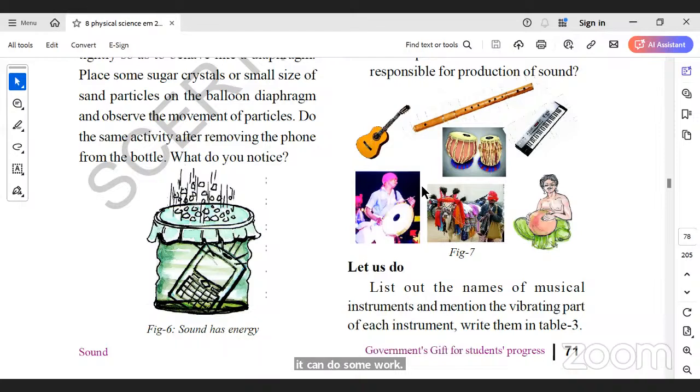And here we have some different types of musical instruments. So this is a guitar. This is a dappu, the kanjira, and shehnai, and tabla. See, all these vibrating air columns are different. This is a flute. In the flute, there is such a long vibrating air column. Here in a guitar, there is such a wide vibrating column. In a drum, you can see the membrane is vibrating. Tabla, drums, the skin is vibrating. You can observe in your assemblies, every day drum beating will be there. Try to observe whether that diaphragm, that plastic sheet, is vibrating when it is beaten. It shows that a vibrating object produces sound.